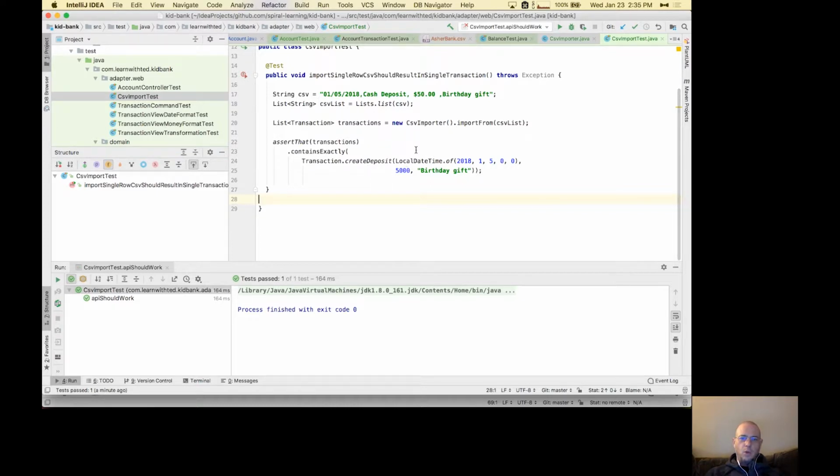What's going to happen is the hard parts are converting this to a proper date and parsing it correctly, and then converting this to an int scale decimal dollar amount.